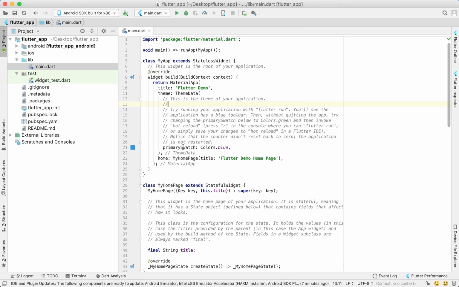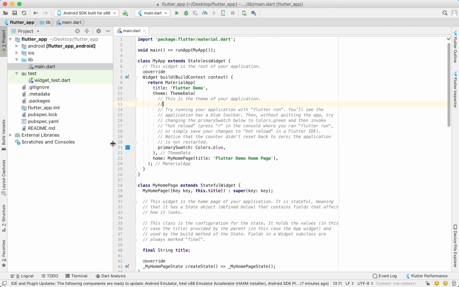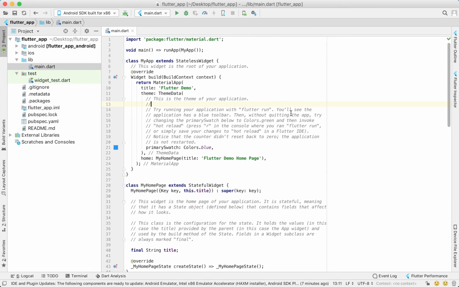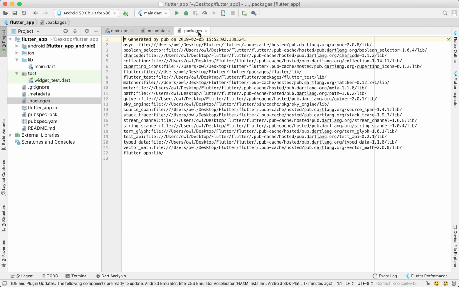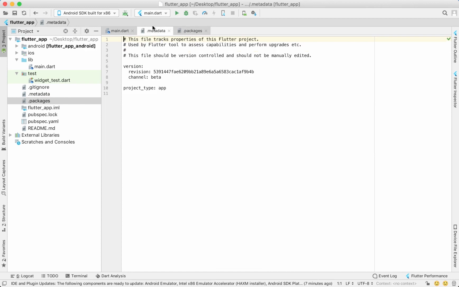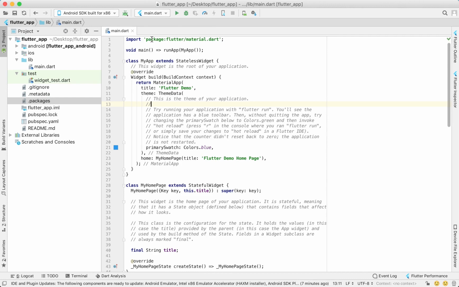Okay, note this big window up here. You can adjust the size of these, by the way. This is the currently open file. So in this case, I just have main.dart open. If I want to open up others, so for example, I could open up packages, metadata, you can see that they appear here. I can switch between them or just close them up. Okay, main.dart is going to be the one that we're working in most, and you'll see it's a .dart file. So Dart is the extension of the files that we're going to be using for Flutter development.